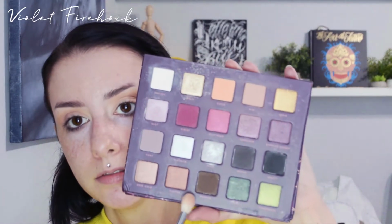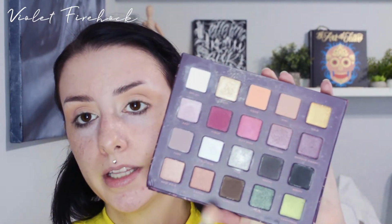Okay, and now I'm going in with the shade Maroon. I think that's what it is. This is a deep, very neutral brown. I'm going in with that same brush and just getting a tiny bit on the brush. This is what I'm going to pack over the lid next, but I do want it to softly blend into the crease first, just because I think it'll be a little bit easier later on. So very lightly building that up into the crease.